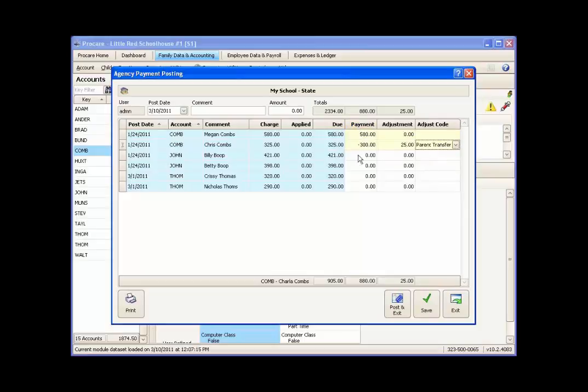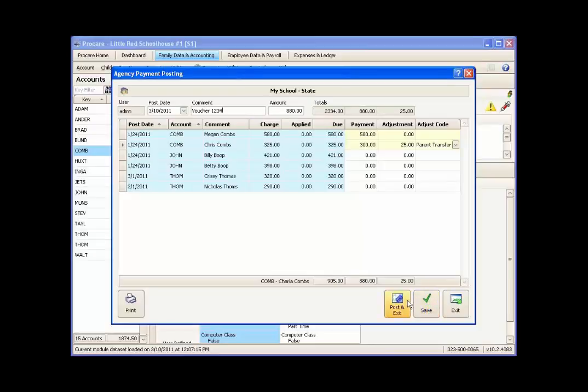I would probably fill out all these other items for any other families who are listed on my voucher from that agency, but just for an example, I'm going to do the one family right now. The amount of the total payment is $880, so my check from the state should say $880. I need to type that in up here. This amount needs to match this amount. And then I put in probably my voucher number up here, voucher 1234.